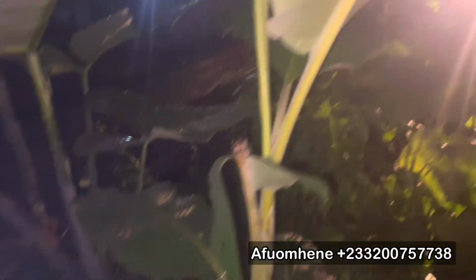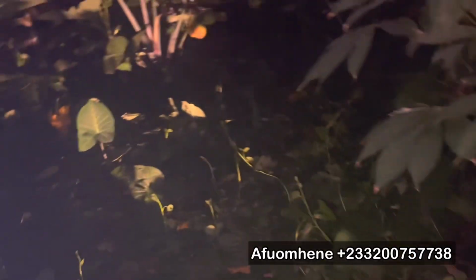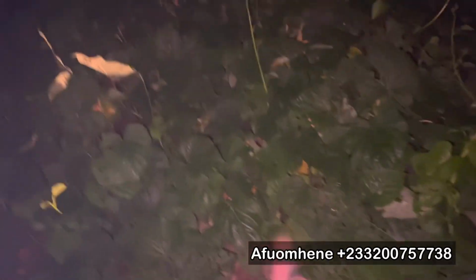Our pawpaw is doing well. We have our cassava inside here. We have sweet potatoes also here. Look at the cocoyam. This cocoyam, look at this one. Look at this one. The plantain is also doing very well. And guys, this is why I always tell you it is important to have a walkway in the greenhouse, because you can imagine if we did not have a walkway like I'm stepping on right now, it would be very, very difficult to navigate through this greenhouse without stepping on snails if they have been stocked.